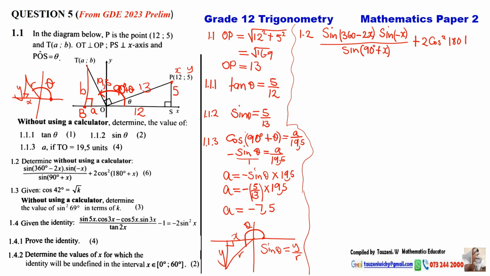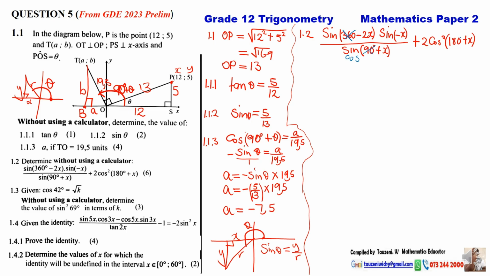So I'm going to apply the formulas one by one. Marks in trigonometry, they are not given to the quantity of the calculation. If there is 7 marks, it doesn't mean you are going to write an essay of 7 pages. No, marks are given to the application of formulas. So in this expression, the 360 falls away. I remain with the sine of 2x. Then here, the 90 falls away, and sine is going to change into cos.